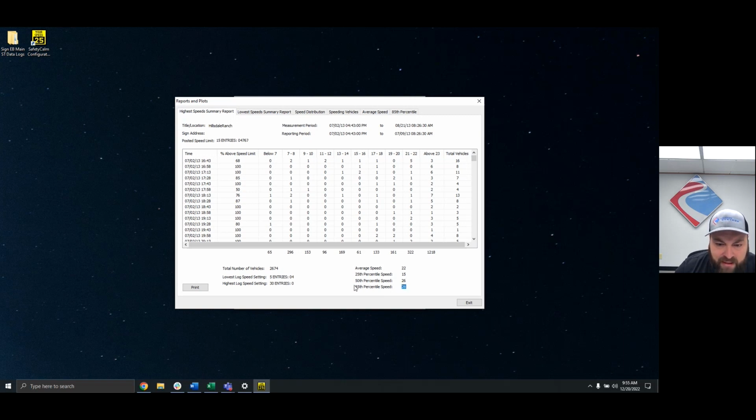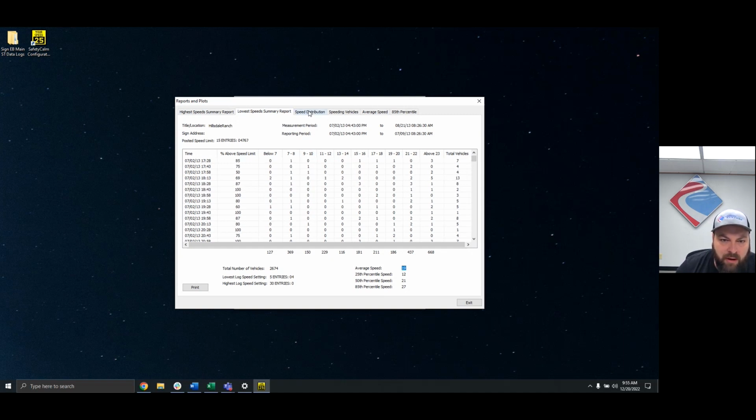This is a magic number that says most drivers, 85% of drivers, are going to be doing a safe speed. So a 15 mile an hour speed limit is probably severely low for this roadway. There are other factors to consider, but that is a very usable metric. All these values should be lower on the lowest speed report. So they did reduce, the average being the most applicable number. You could go through line item by line item here, but really it's to look at an average.